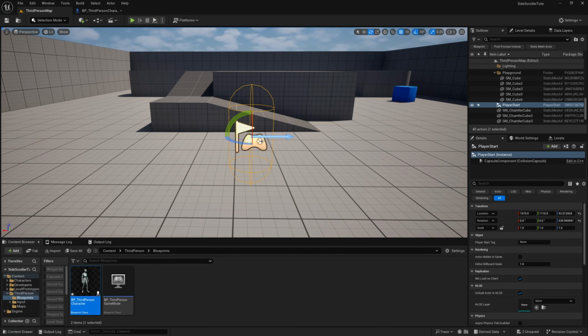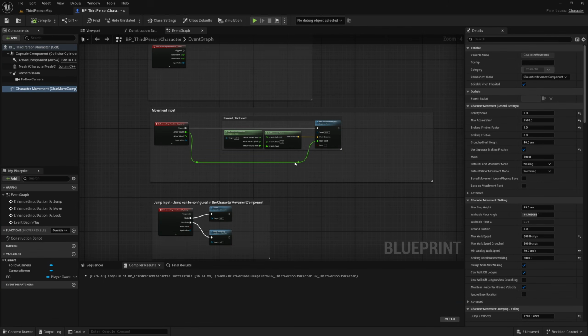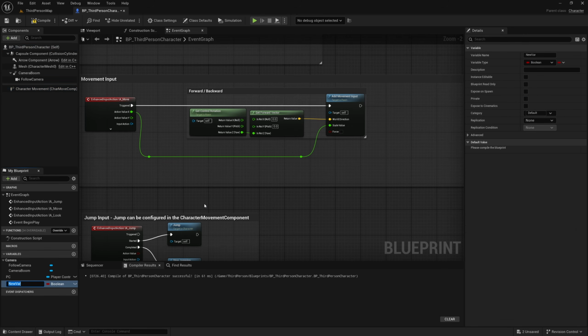But if you did want to run right to left in your game, or you just had particular levels where you ran right to left, let's add something in the movement right here to basically give you the option to make it work correctly right to left. So we can add a variable, and we'll call it flip x-axis. And this will be a Boolean, and I'll leave it false by default.